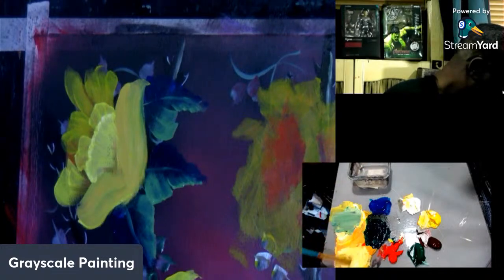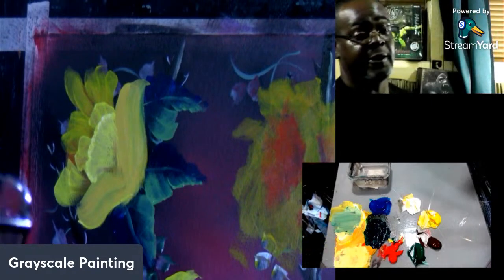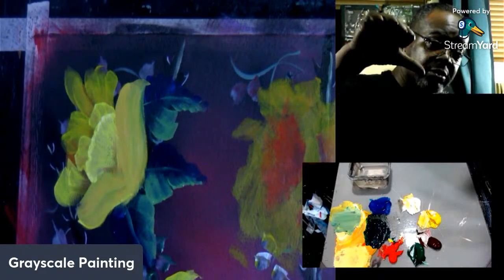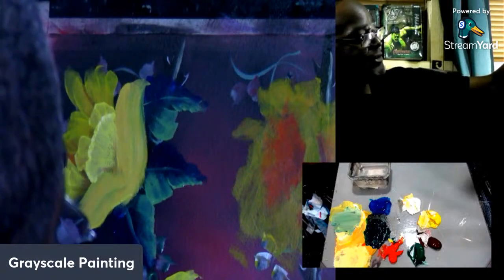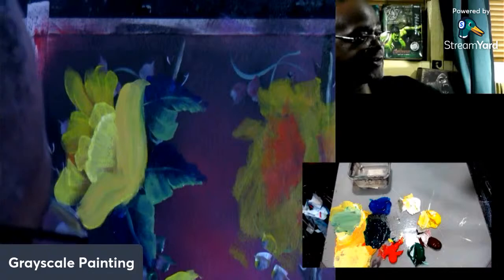Just gonna put a little glycerin in there, loosen up the paint. I use and prefer heavy body paint for this particular style of painting. All right. Okay, I said I was gonna look at the camera more. Have I done it? No. Nope. Sue me.